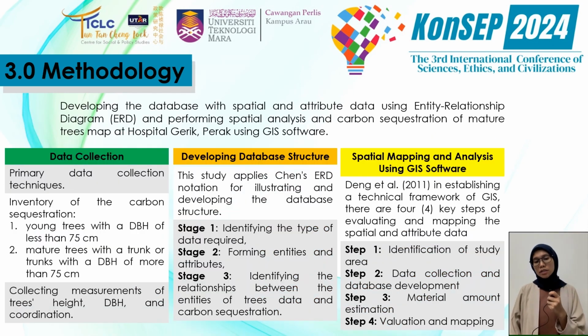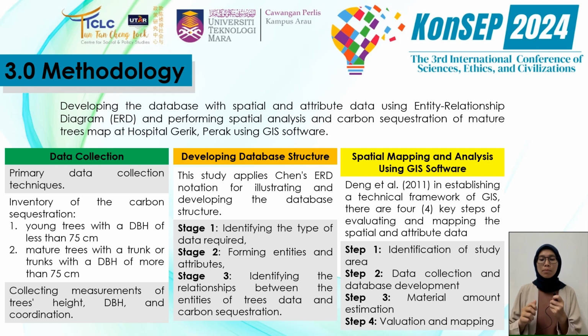The methodology consists of data collection that implements primary data collection techniques. So there are 2 groups of trees used for data collection: the young trees with diameter at breast height, or DBH, less than 75 cm, and mature trees with DBH more than 75 cm. This study includes collecting measurements of tree height, DBH and coordinates.